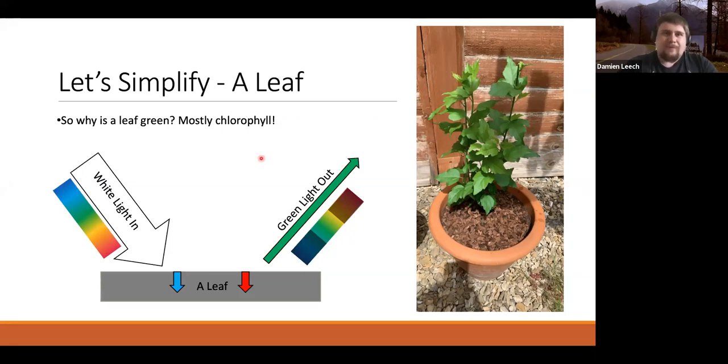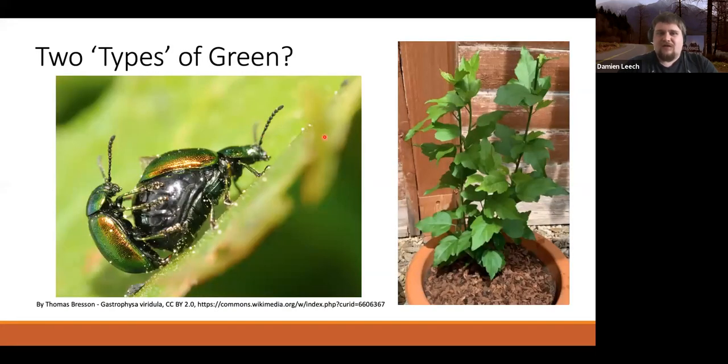So when we look at natural systems, you might wonder, are they slightly different? I had to pick this image, I'm afraid, because I needed a very specific lighting on it. It really narrowed the range of images I could pick from, but we found these two in a very intimate moment. You'd be mistaken for thinking that if I asked you what color is the beetle, you'd probably immediately say green, right? This is green and that is green, but there's something obviously visually different about it.